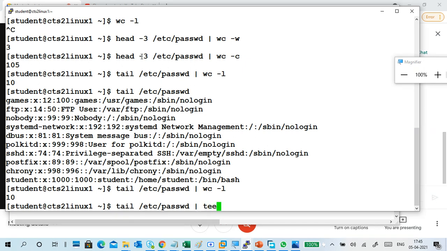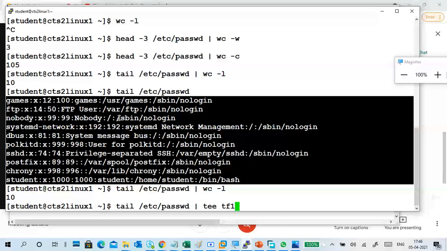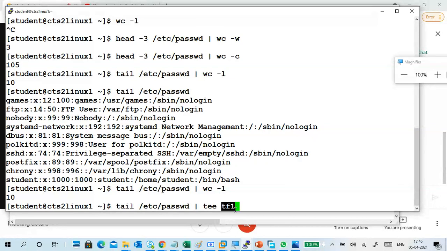Okay, next, the tee command. What is this tee command? Whatever output is generated by the first command is redirected to the second command with the pipe. But what tee will do is take whatever input you are giving and put it into a simple file. I put the file name tf1. Whatever these 10 lines displayed on the screen, these 10 lines are going to this file.